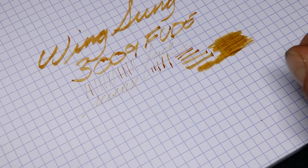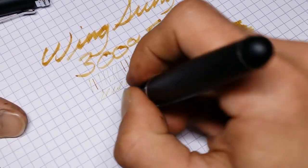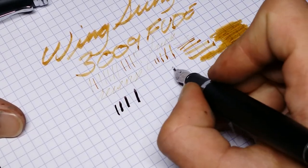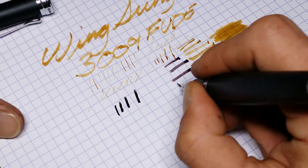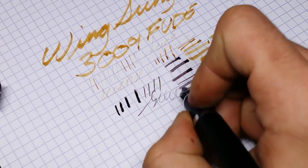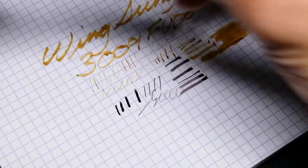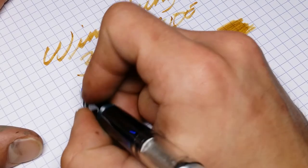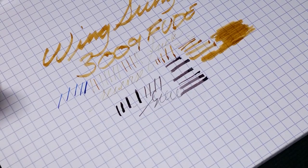So that's that. I will compare it with the other Fude nib I have currently inked, which puts down a way broader line — except for in the side strokes. This is a Jinhao X750 with a Fude nib, by the way, and I still can't get this to reverse right consistently, probably because of the glitter. I will write with it with a standard extra fine nib that I haven't done anything with, and this puts out a broader line than it does in the Fude — probably because I did so much stuff to it that it just writes finer now.